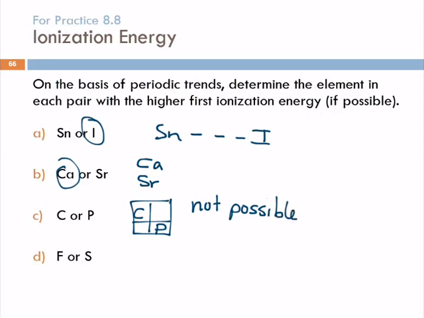Carbon. So I would say carbon for 2 reasons. One, the vertical trend is stronger than the horizontal trend. And also, are you familiar with any negative ions of phosphorus? Does phosphorus make anions? Yeah, it does. It's a P3 minus. Have we ever come across negative ions of carbon? No. So maybe carbon doesn't like to do that. So if you have to choose, I'd say carbon has a higher ionization energy.